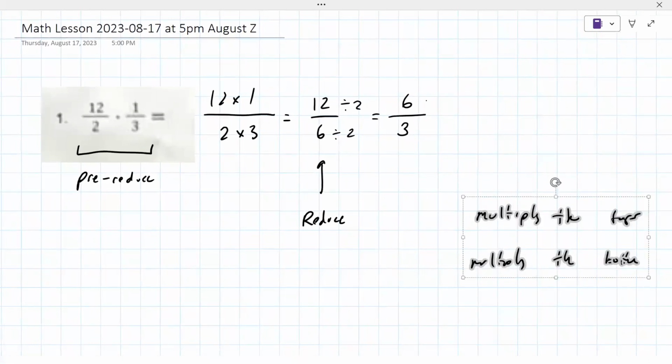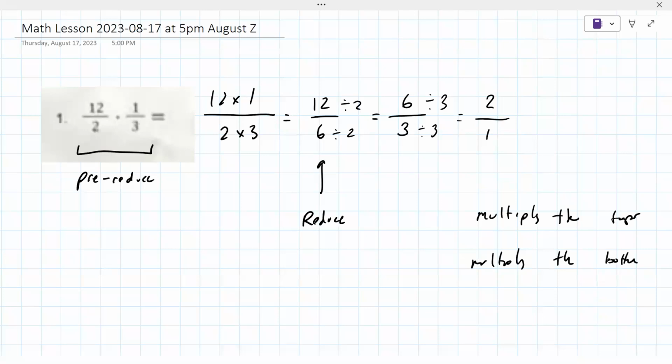Can't you go down so that the 6 is the 3? You can divide by 3 top and bottom. 6 divided by 3 is 2, and 3 divided by 3 is 1, so 2 over 1. Oh, it's true. That's right. I mean, just getting back in the swing of math. That's the little stuff that's going to work against you. So yes, that is correct.